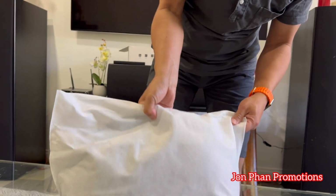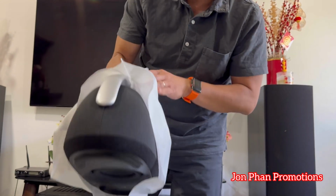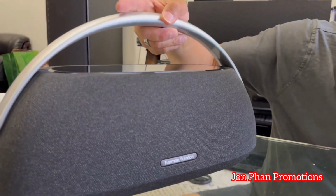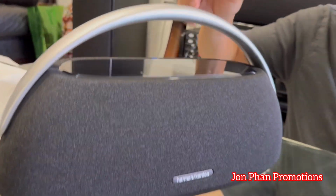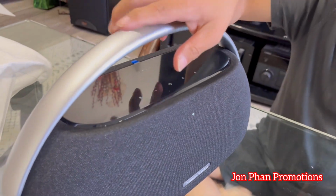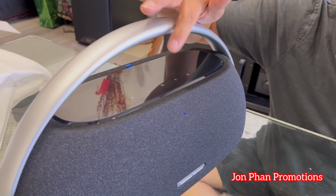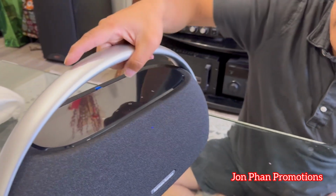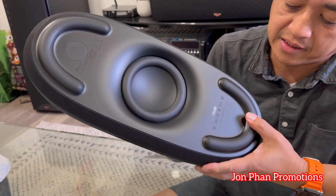Wow. Check it out. So here it is. This is closed up right here. It has a grill and the handle. Looks like what? I don't know. But the glass right here looks really nice. Let's see. Did I even power it on? I don't know. I might have just touched it and then it powered on already. But look on the bottom. This thing's a little bit soft, like the feet.